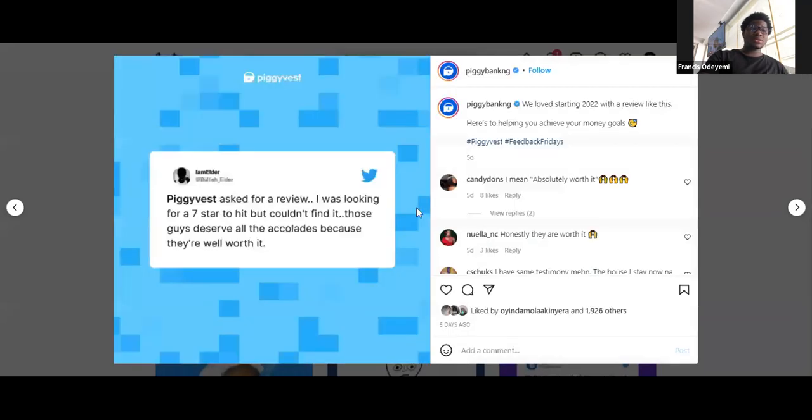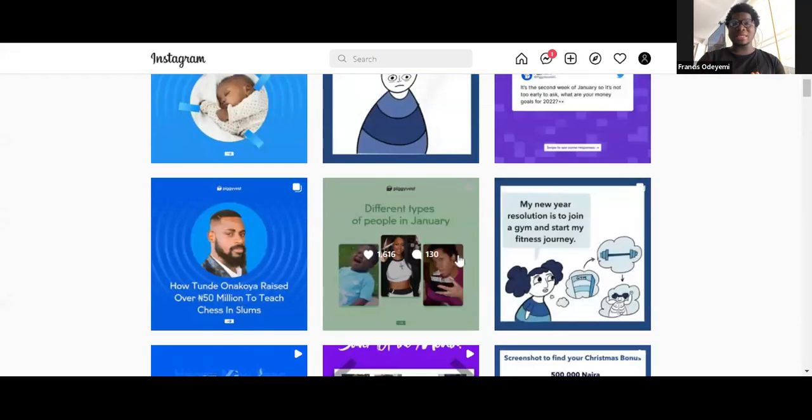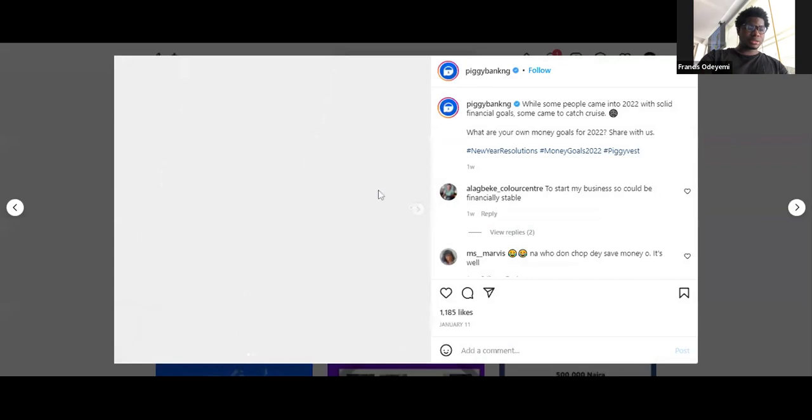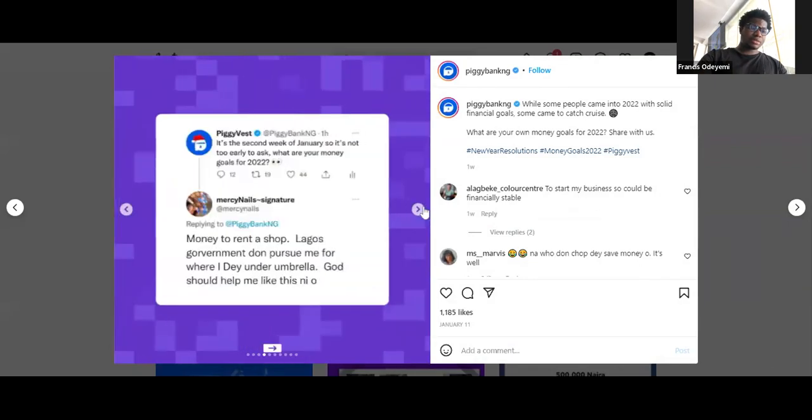So the same thing for this place. This is a content category. So they have it in their guideline that if you are going to be posting tweets from Twitter, this is the design you should follow, and this is the design you should use. Can you see that? Can you see this, right?